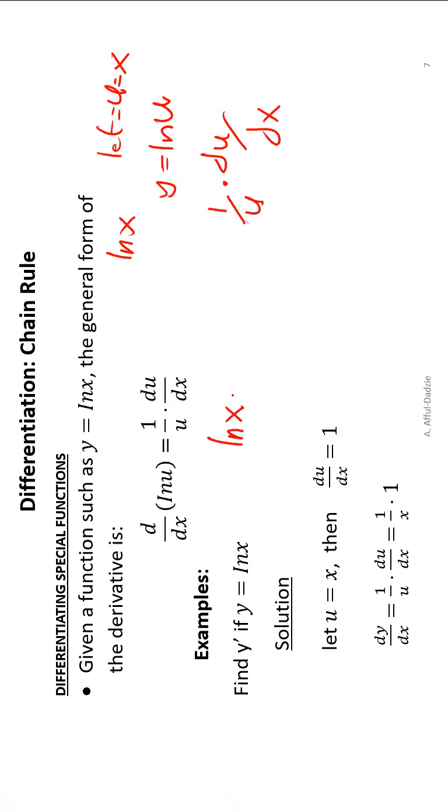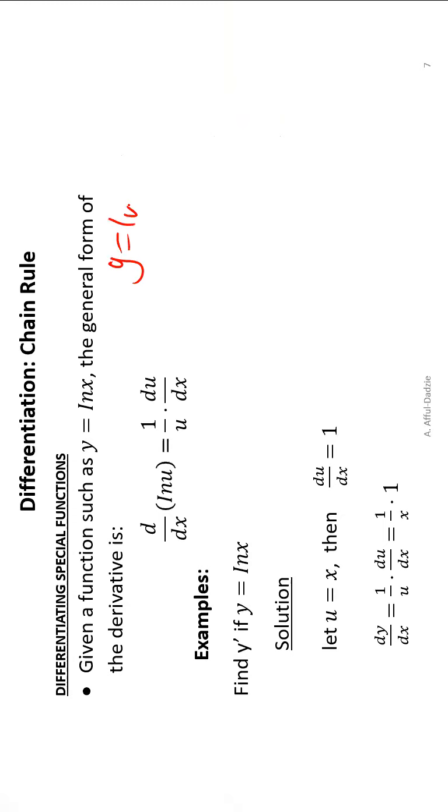So here, I guess this is the same thing we have done. You say u will be equal to x. So the initial function is just going to be 1 over u multiplied by du dx. If you have x here, du dx is just 1, okay? So all you have is 1 over u. And then we know that we have to back substitute, so everything is 1 over x. Now, whenever you take the natural log of any function, you're only going to have 1 over that function.